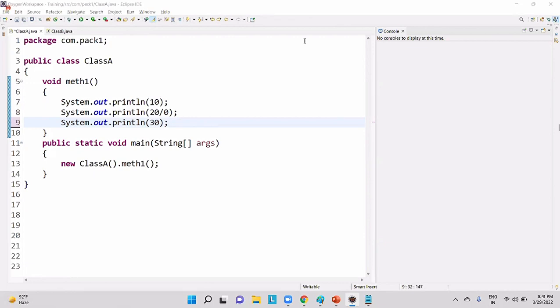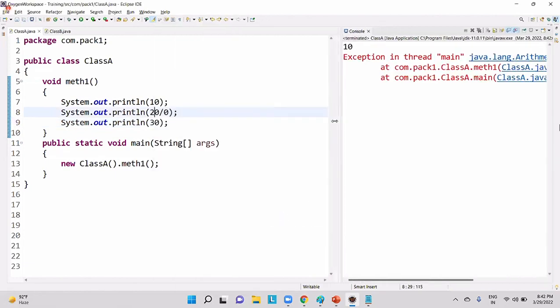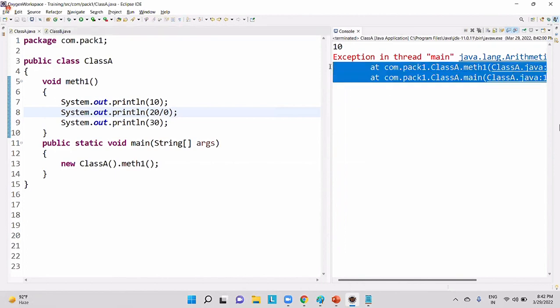Now what happens? Right now what happens? Okay, an exception will be raised. Then what happens? Sir, I'll be getting an exception message. Yes, but who is printing this exception message? And of course, the program is getting terminated. Who is performing all these tasks? Not exactly like the JVM, guys.